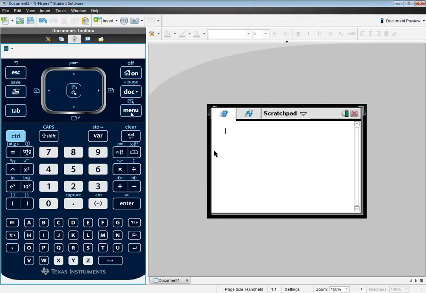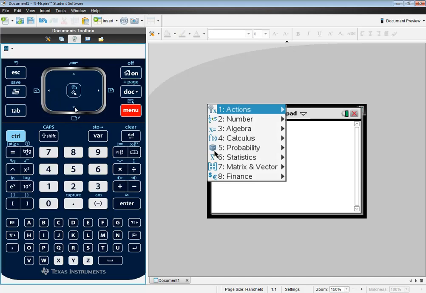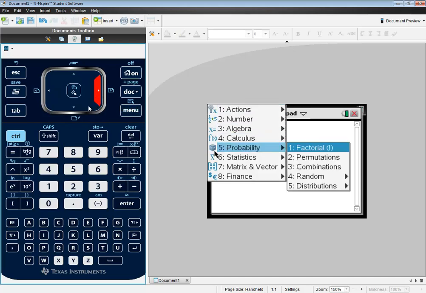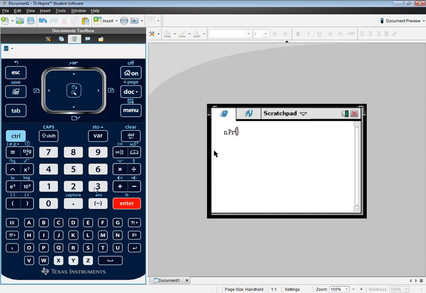Okay, so we're going to do our menu. So I click the menu, and then we want to down arrow to probability, right arrow over, and down arrow to permutations. Then press enter, and we're going to have 30, and then we want comma, and we'll pick 5, and then press enter. And this would be 17,100,720 different possibilities, given we're dealing with permutations. And we, out of 30 items, we're picking 5.